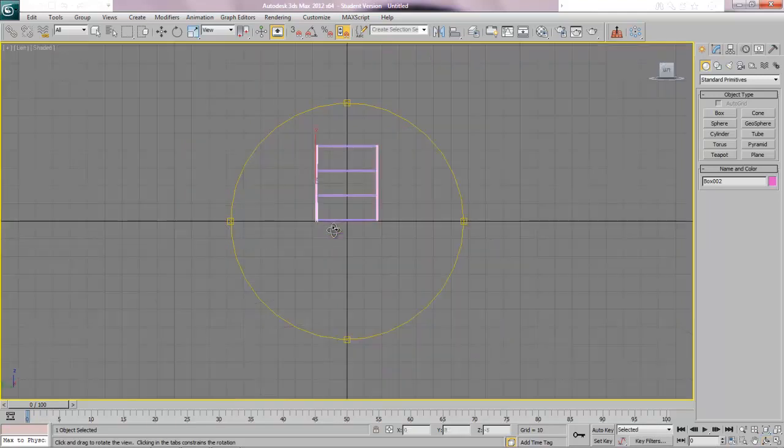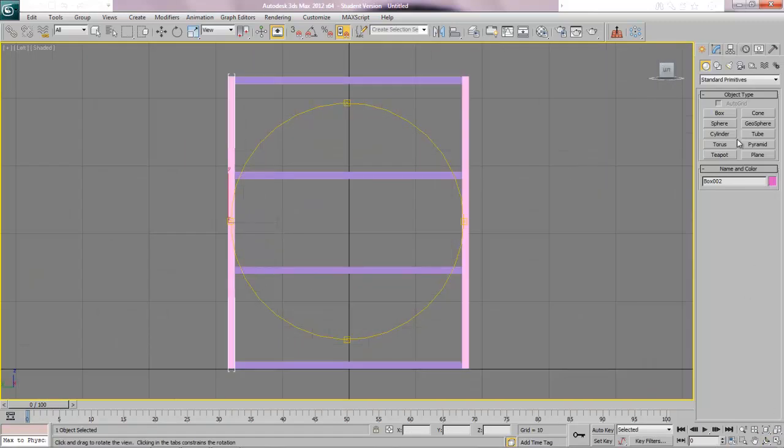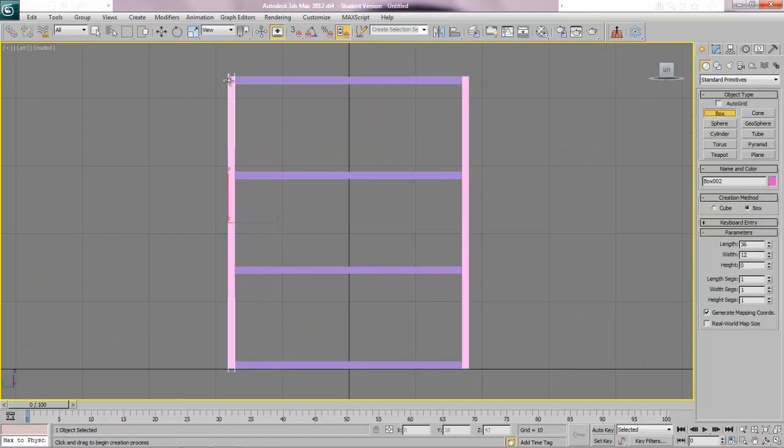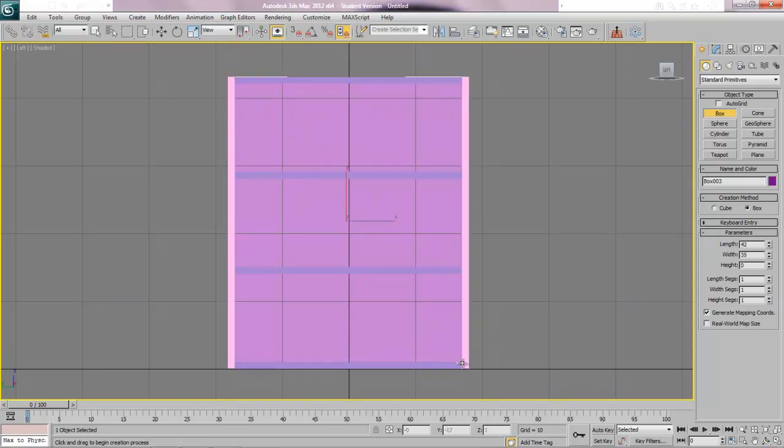In this case, it's going to be our left viewport, so hit the L key on your keyboard. Zoom extends all. Okay, so you can see it. We're going to do the same thing as we did a minute ago. Go to your box, go to the upper left corner, and just drag down to the bottom right corner. Give it a little bit of height. If you look over on the right-hand side, you want your height to be 1. That's good.